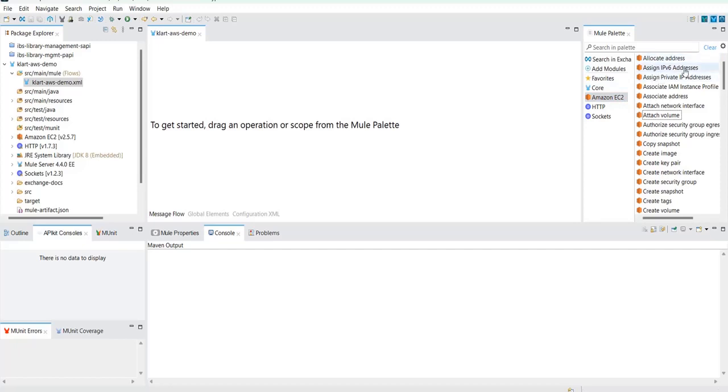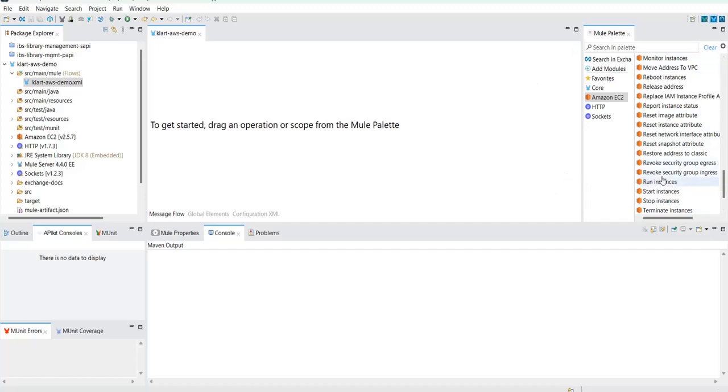See what different operations are available. We have a lot of operations available for this particular connector. This is why MuleSoft is so popular. For each and every thing which we are going to do with an EC2 instance in AWS, we have multiple operations in MuleSoft.